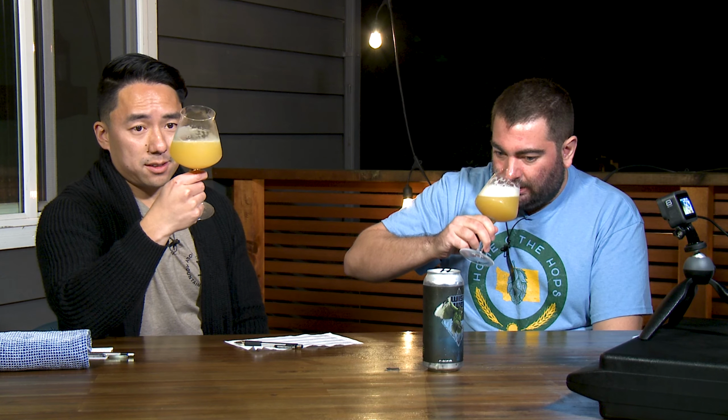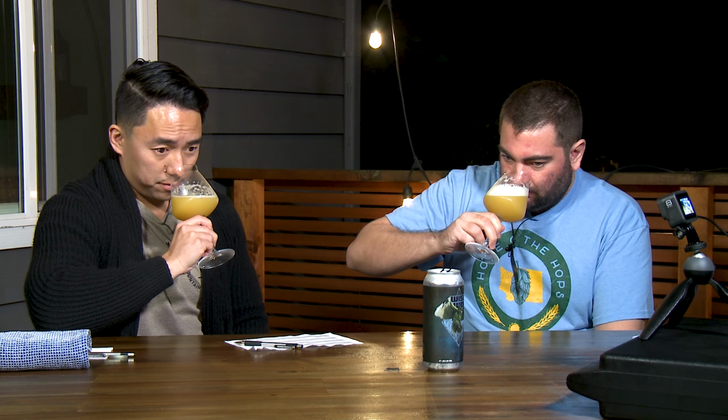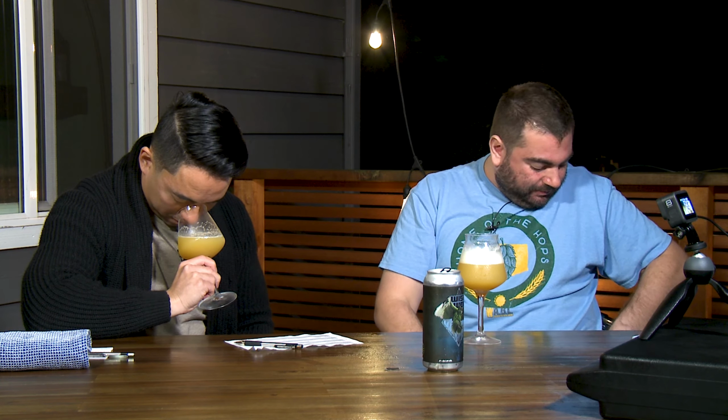And then on the top, you do get more like a tropical fruit kind of nose, which in my mind is what the New England style IPA is all about. Looks like orange juice, first of all. Yes. And then you smell it, and you get the citrus. But I do get some hops too. Not just citrus, but a lot of hops. Definitely that's going to be prominent, I think.